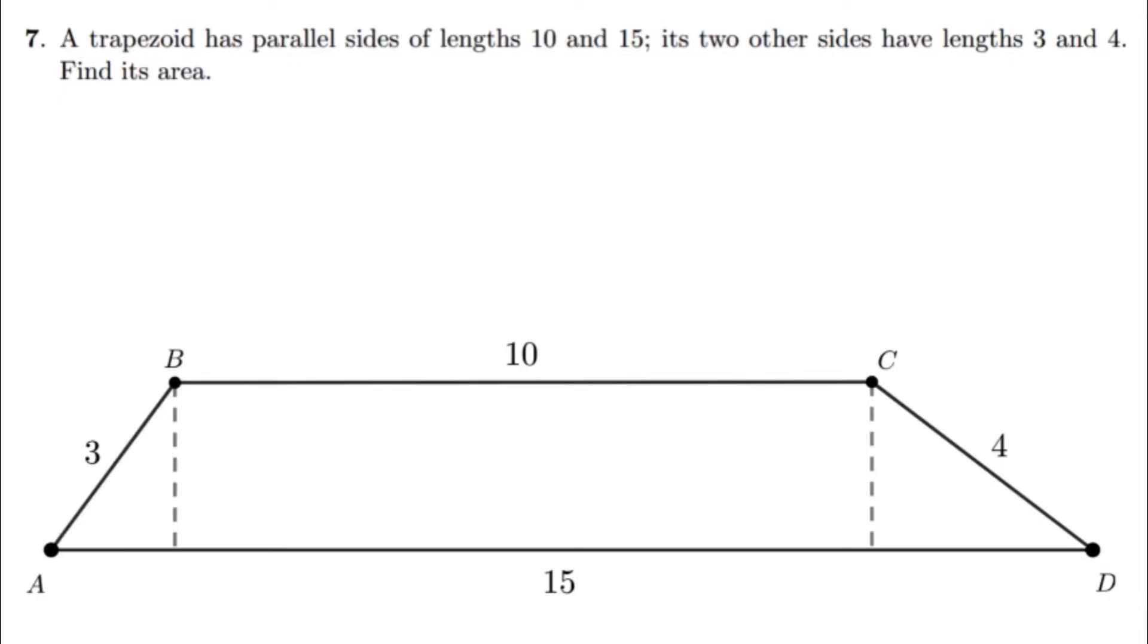The height, when you look at it, forms a rectangle in the middle of the figure. The length of the rectangle can be seen as the red segments and the heights being the widths of the rectangle. Since it's a rectangle, the two heights are perpendicular to the bases, and the two red segments must be of equal length. One of the red segments is BC, which is length 10, so the one on the bottom is also length 10. This red segment lies on segment AD, which has length 15. So the left and right smaller segments, shown in blue, should sum up to 5.